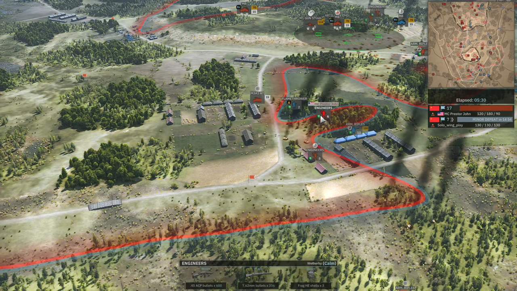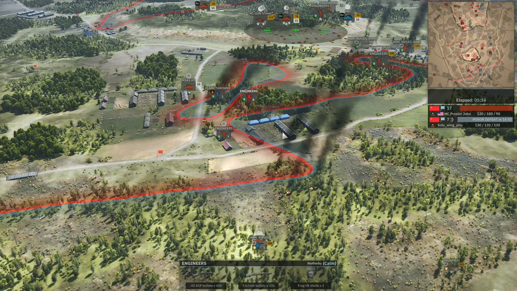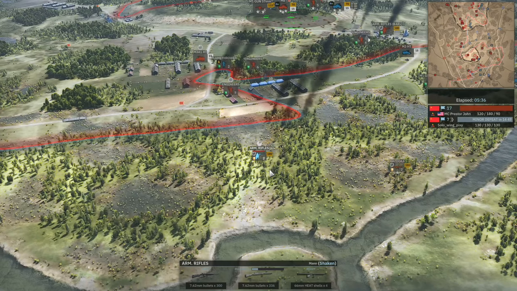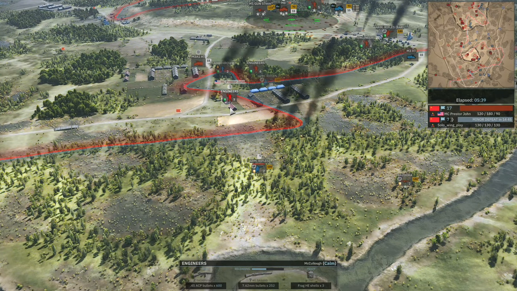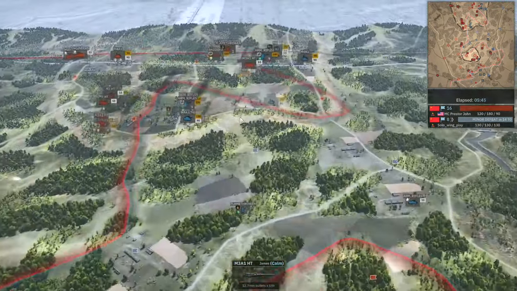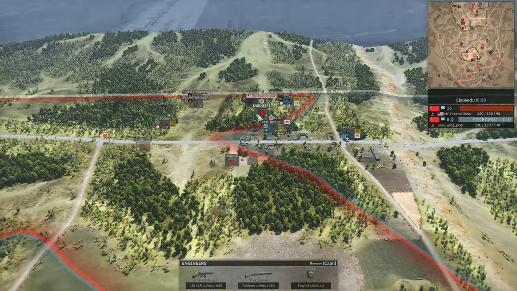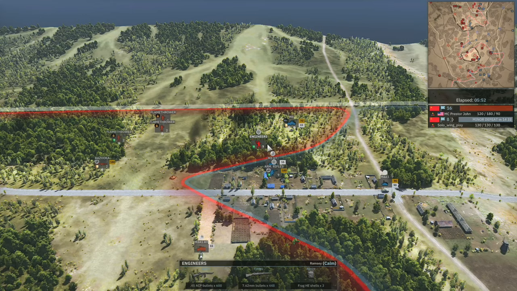Flamethrower crew moving in to maybe engage the engineers, but engineers, they get the HE onto this building. Those armored rifles are in trouble. These ones are in trouble because it's a heavy engagement, heavy cover versus light cover. And also the M3A1 50 cal is helping out quite a bit.